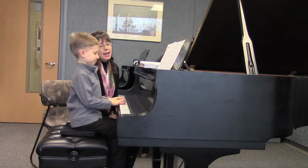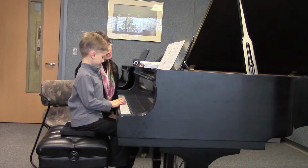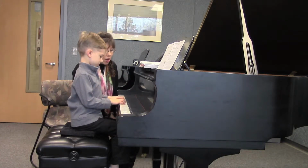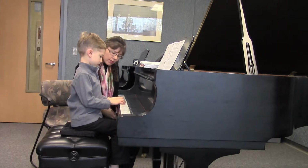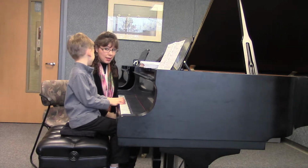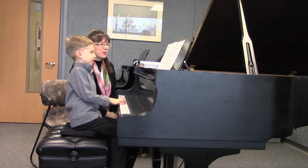3. 3, very good. And you're also focusing on a note in your left hand that's a step below middle C. And what's the name of that note? B. Yes, it's a B. There you go.